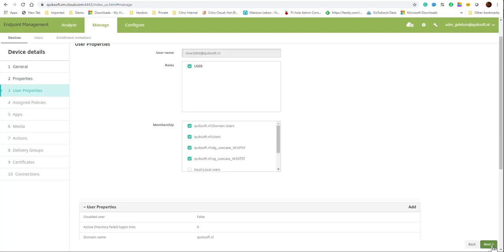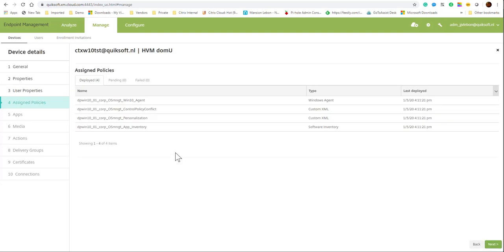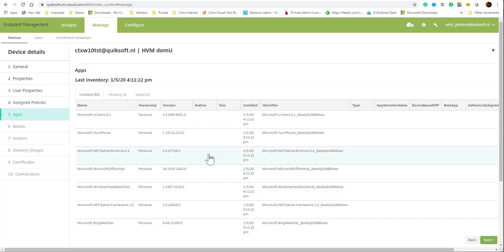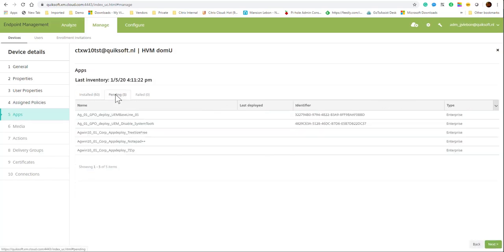the policy is already deployed. That's good. And the applications would be next. So there's 5 pending applications, and these are the applications that deploy the exe files and the MSI GPOs.